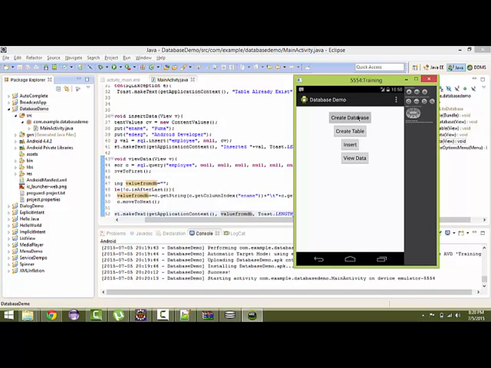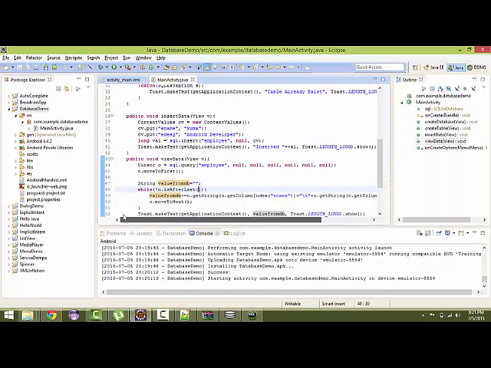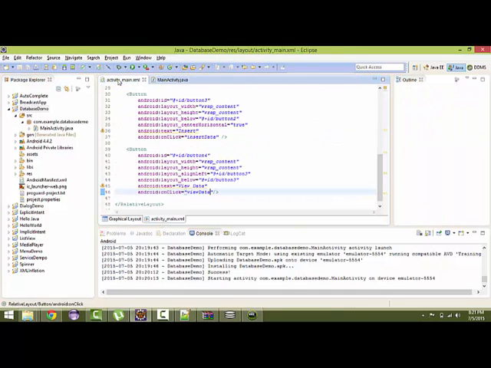Okay, create database. I want to open the database. Okay, view data. See, I got 3 rows. Okay, I'm going to insert another row. Now the row count will be 4. If I click on view data, I am able to view the 4 rows. Got it. This is what happens whenever I want to view the data.